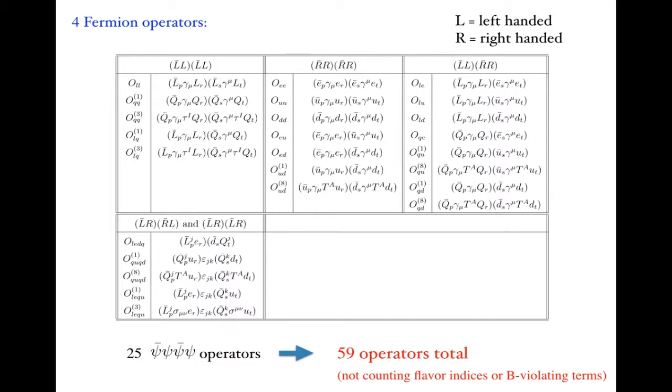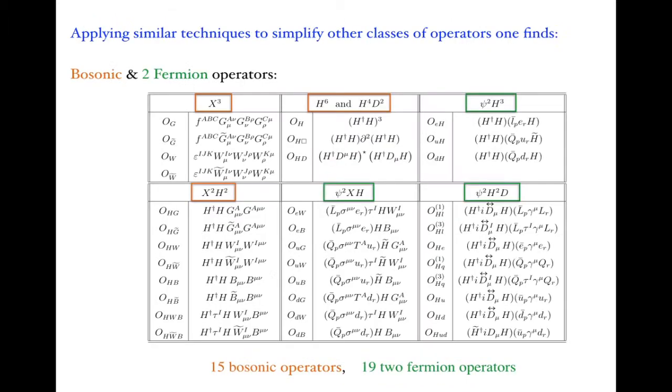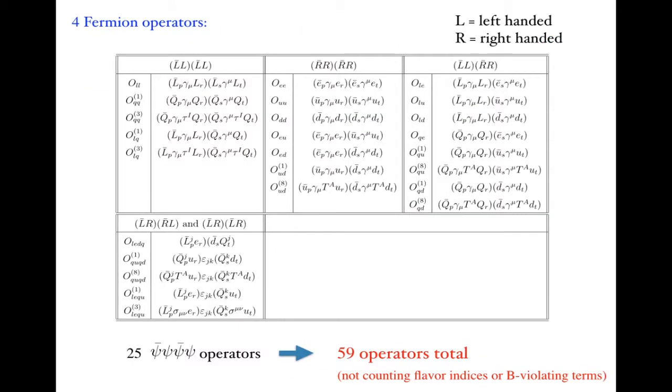And then there's the 4 fermion operators where we don't have any use of the equation of motion. We just have to enumerate the distinct combinations. We can still make use of Fierz identities. And so I've organized them here as left and right-handed classes. And so the left-handed class are always the capital letters. The right-handed guys are always the lowercase letters. And we just have these operators that I show here. And there's 25 of them. So if we count the 25 plus the 15 plus the 19, that gives the 59 operators total, as promised.